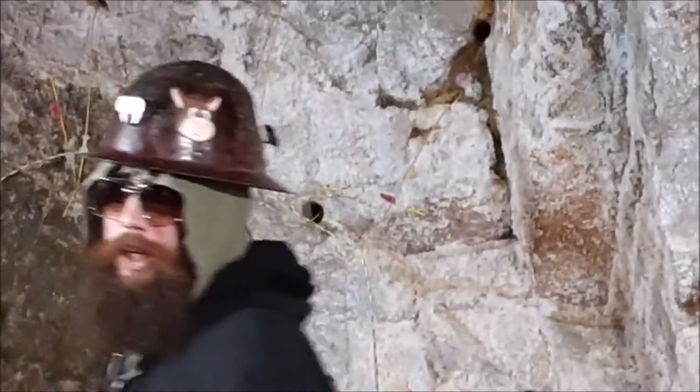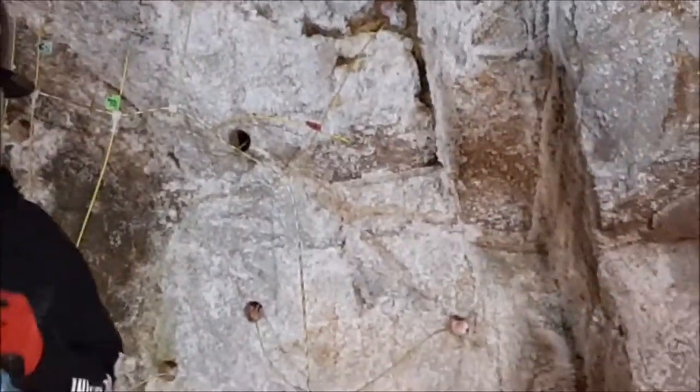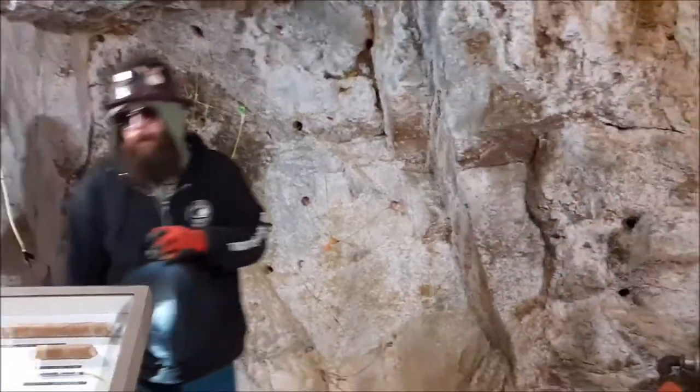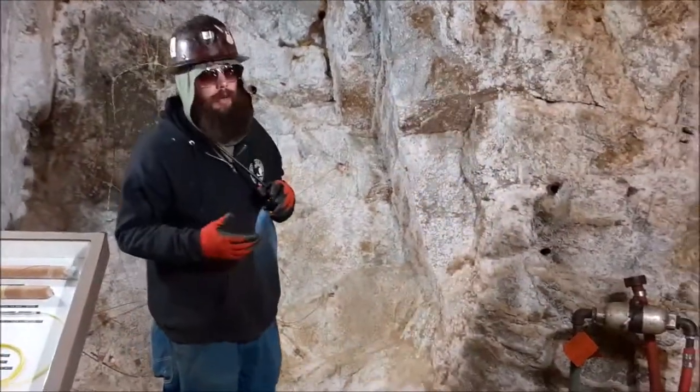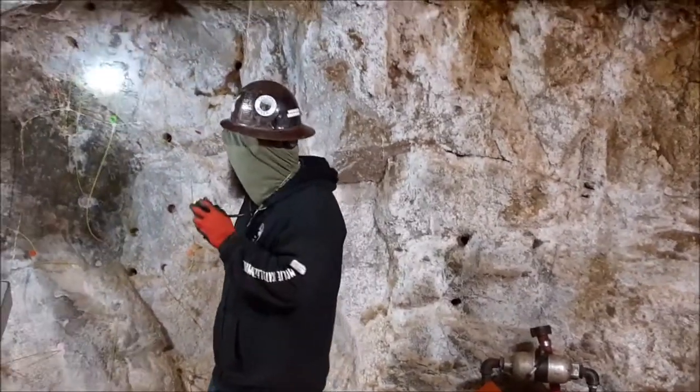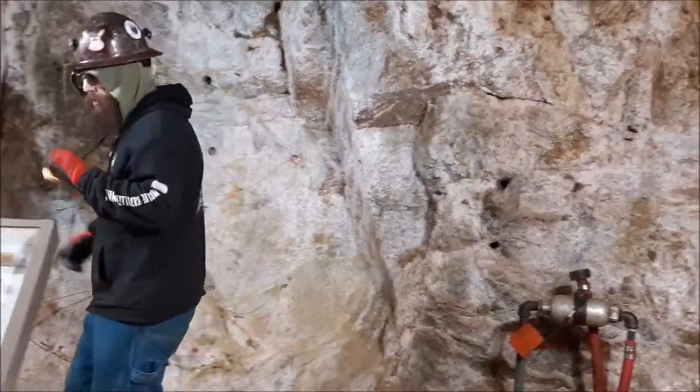Now you might be disappointed to hear that I don't have any explosives to demonstrate for you down here in the mine. But I do have a recording for you guys to listen to, and it won't be very loud, but it does give you an idea of what these blasting patterns will sound like to the miners when they're down here. We'll listen to this as we walk down the next part of this drift as well.